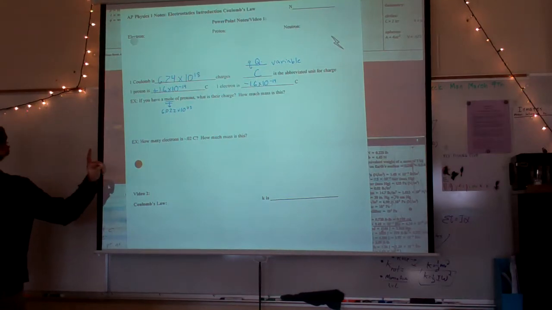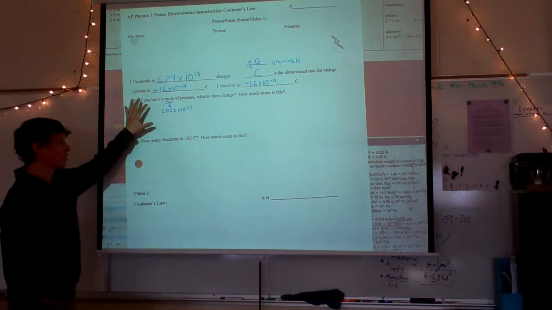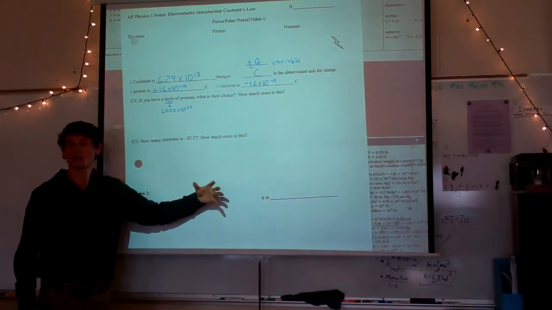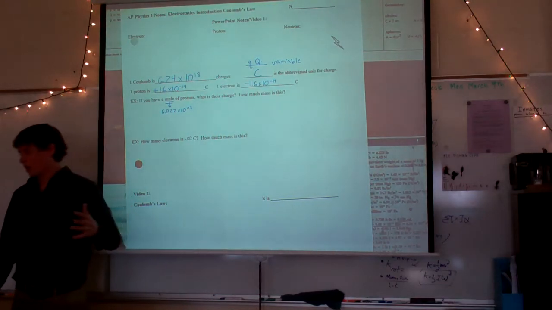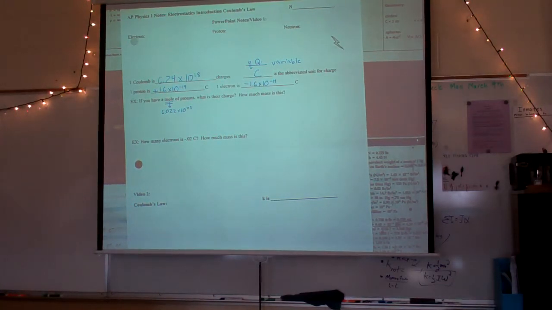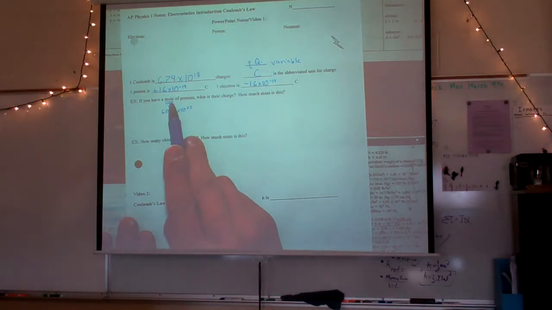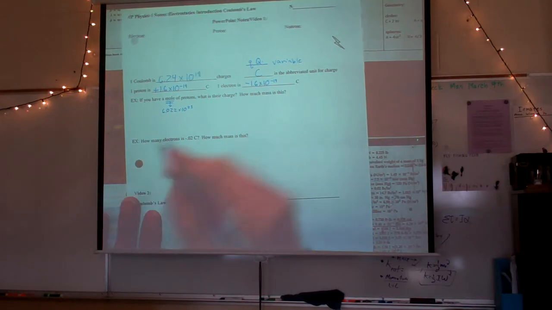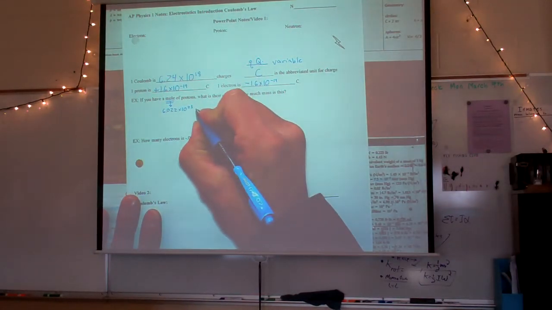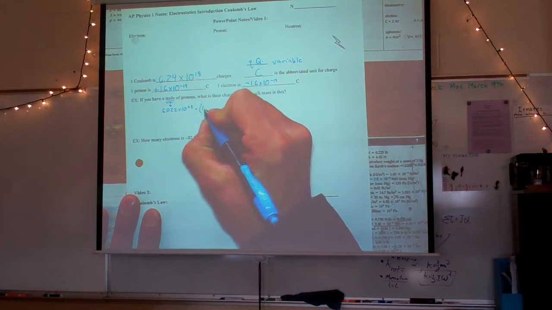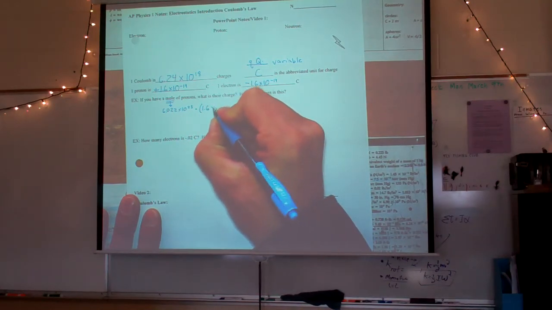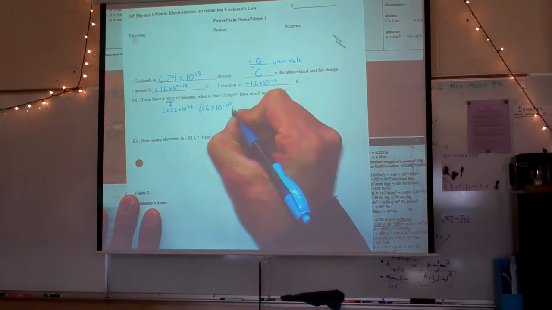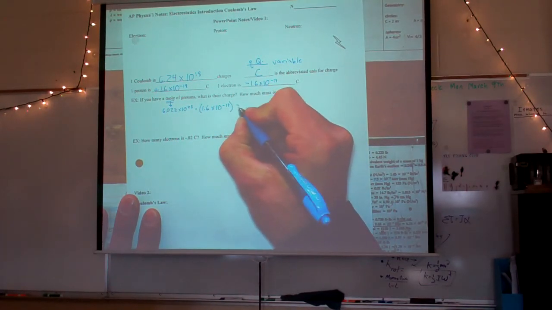Now in physics, in this unit, I think this is the only place we will use this number. But I threw it on here to connect it to chemistry, to what you guys know a little bit. So if we have this many protons, how much charge do we have? All we have to do is multiply by 1.6 times 10 to the negative 19. And it is going to be a positive answer because they're protons.